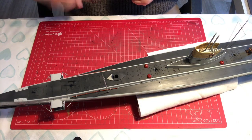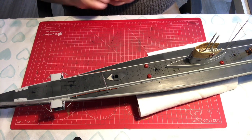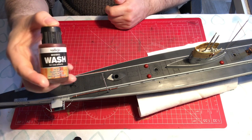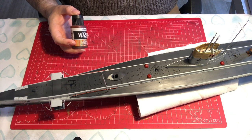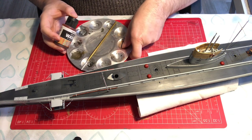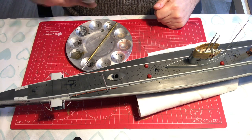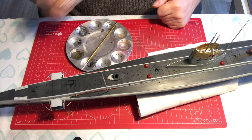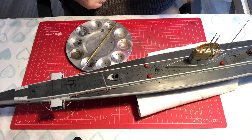My wash that I'm going to use to start my rusting process, this isn't the only thing we're going to do to emulate rust, we're going to use some pastels as well. I'm using Vallejo's dark rust, which I find works out really well as a base layer for rust on ships. So if you want to do the rusting anchor part on the bow from the hose pipe, my process tends to be dark rust, then a little bit of streaking with some pastels, and you can get a really nice effect.